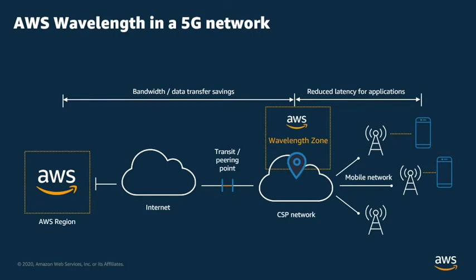And so what Wavelength does is bring those AWS servers right to the edge of the 5G networks, so application traffic can avoid all those extra hops that add tens of milliseconds of latency in round-trip transit time. And we have to think about Wavelength not only in terms of latencies or round-trip transit times, right? By moving compute and storage closer to the consumption or the generation point for data, you are also reducing the amount of traffic that needs to be backhauled or served from a central location. And you can have better QoS profiles for your end traffic because you're not transiting across a public internet, and you have more control over the routing path for your application traffic.